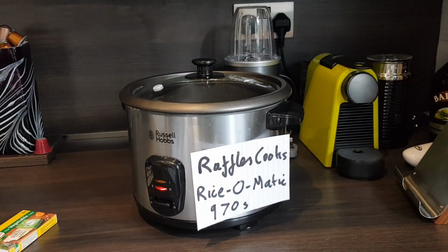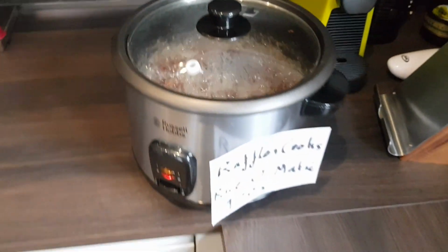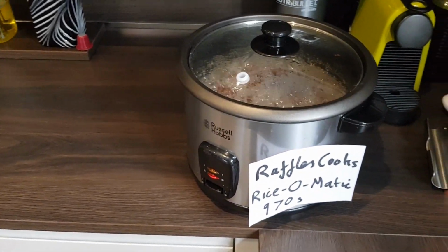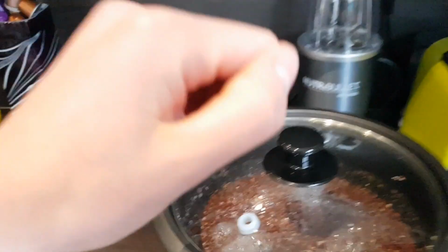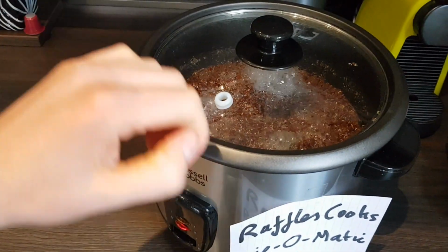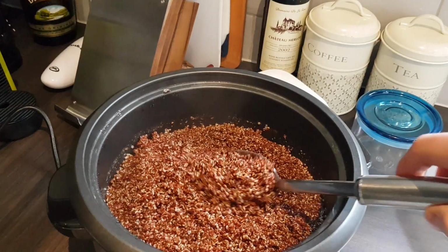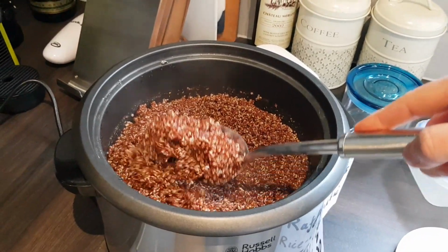And then you're off to town. It's going to bubble fairly violently at first, but don't worry, just let it do its thing, and it'll start to simmer soon. And then once it's done, just let it sit there for a couple of minutes to steam. Then you're done. That's it. You just made quinoa in a rice cooker.